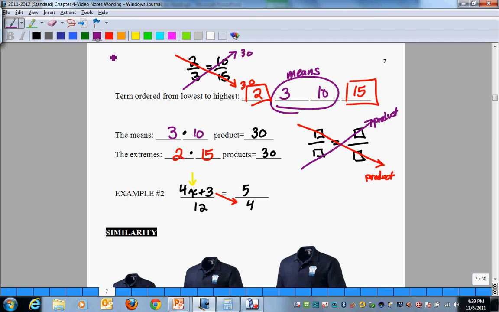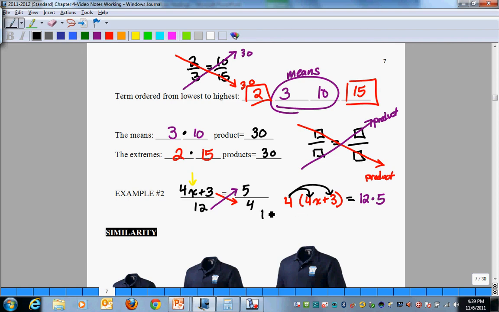So, of course, we're going to cross multiply. When you cross multiply, it is very, very important that you never do the distributive property in your head. So this is going to be 4 times (4x + 3) equals 12 times 5. Notice I did none of the multiplication in my head. Always write it out longhand. Now, physically draw your distribution arrows and do your next line.